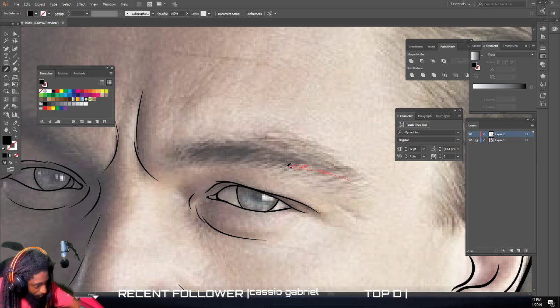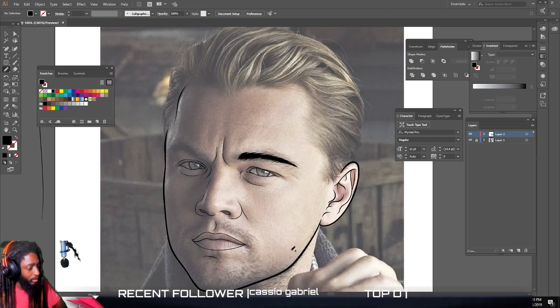I'm using my pencil tool right now to fill in this eyebrow. That thing going right there.